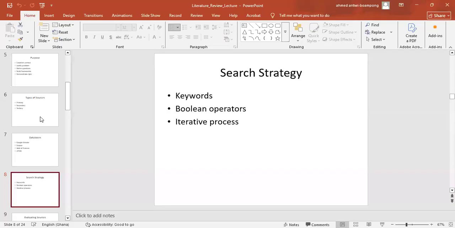Now, in terms of the search strategy for your research literature review, there is quite a strategy and a process to do that. The researchers would go through using certain keywords. So for example, in my blend, let me show you an example. That is more practical than you just reading it.